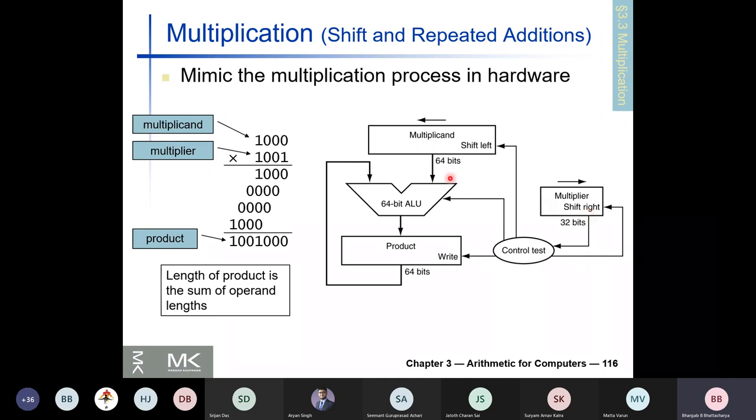And depending on that, it takes appropriate action. And when 32 bits are exhausted, it gives the stop signal. So this is the ALU, which is performing this repeated addition at each step. So the multiplier is available here, and the sum of the partial product is available here. So keep on adding this, and finally, when the controller says that 32 bits are exhausted, the result is available here. So please look into this diagram a little bit carefully and see whether you understand the process.